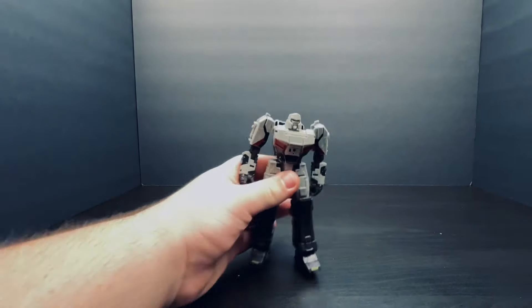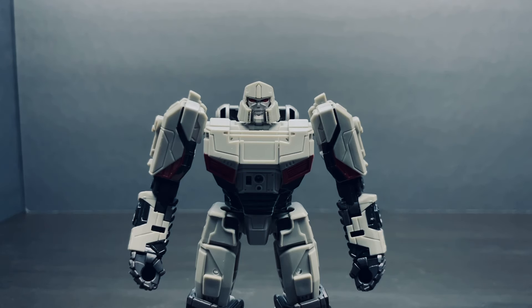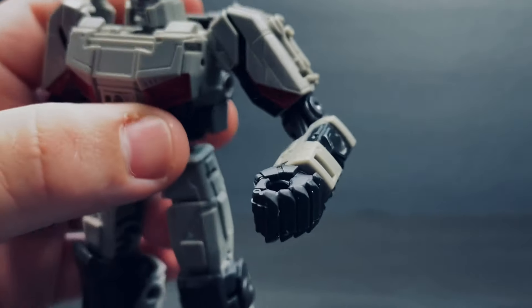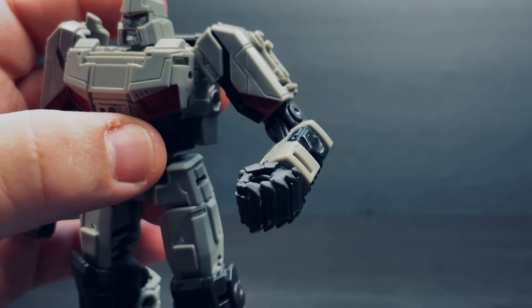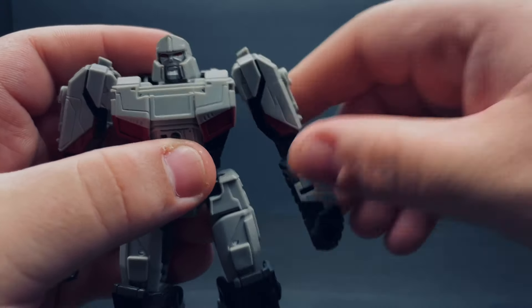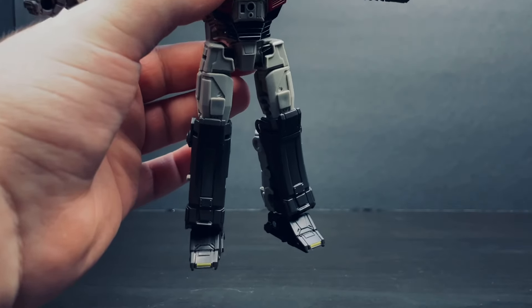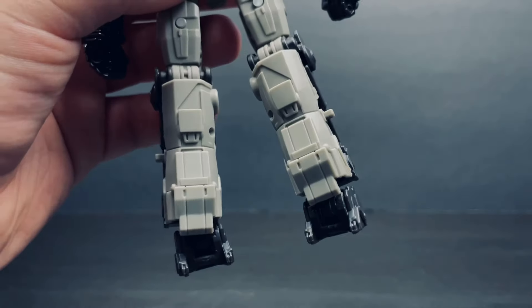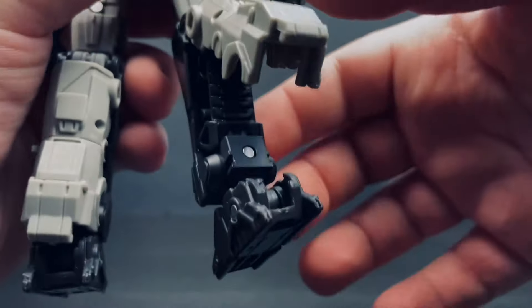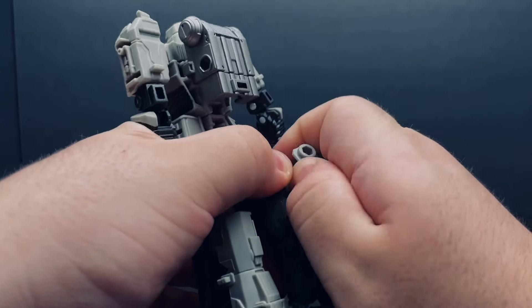Now back to the figure. Starting off, painting and sculpting is pretty good. The sculpting in some parts is relatively immaculate, especially for the head sculpt. The chest looks nice. The arms also look great. However, the tank tread kibble on the hands kind of remind me of how some of the Age of Extinction mainline toys were back in the day. At least this one doesn't have a big heap of kibble wrapped around the fingers. Also, the legs look great. Apparently there were some complaints about how long the legs were, but honestly I find it not too bothersome at all. And on the back of the legs there is actually some kibble, which technically doesn't tab into anything — it just slides onto those slots and stays there.